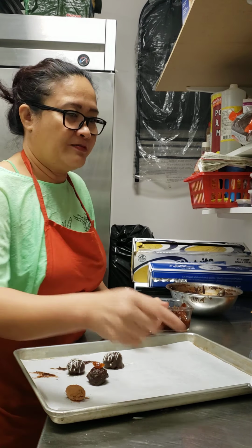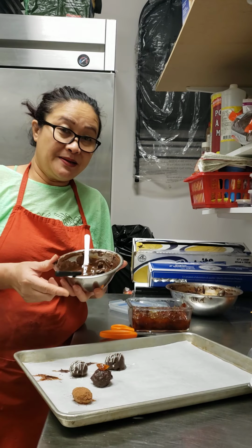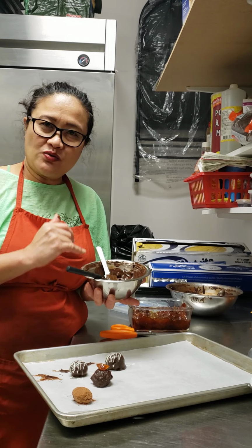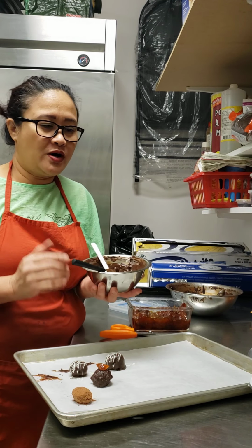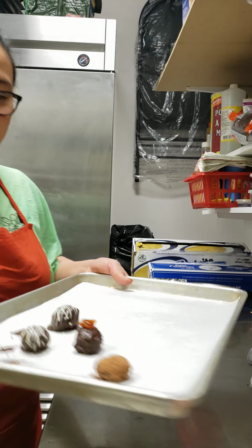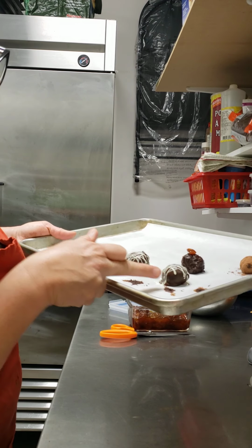But remember, the chocolate dip, never put any liquid whatsoever. It has to be pure to be able to have a good seal. Like you can see here, it's too shiny. It's a good texture.